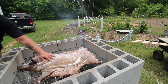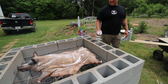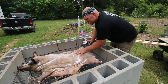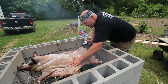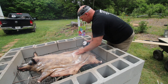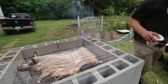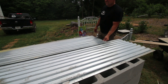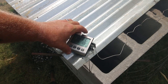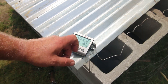We're going to cook her face down until the hams are about 160°F, then flip it over, add some rub and do some mopping on the inside. It's 12:40 PM — we're going to see how much this 105-pound hog takes on our pit. Got a lot of smoking to do. Three hours in: ham is at 122°F and the pit temperature is at 210°F — this is like perfect.